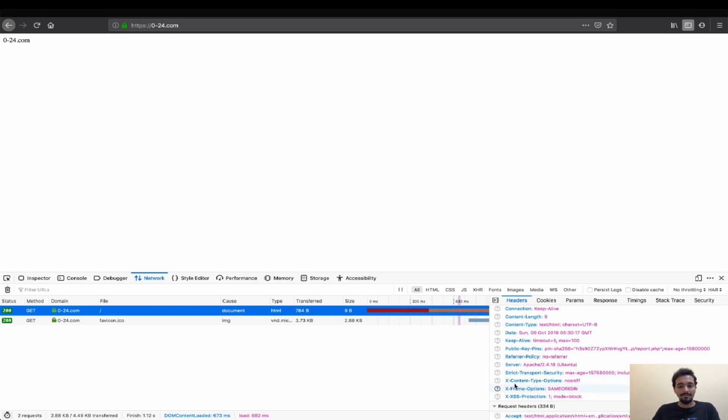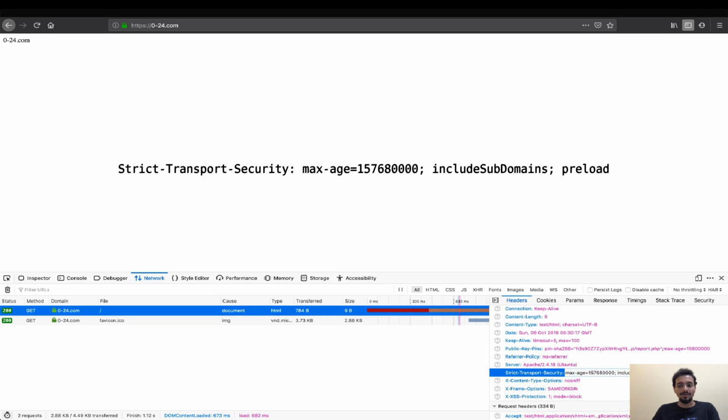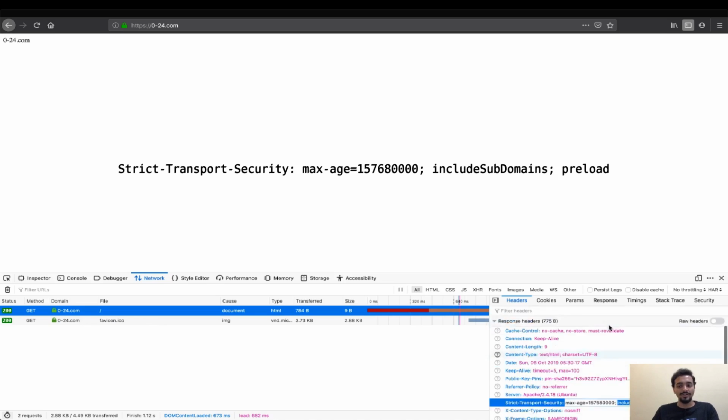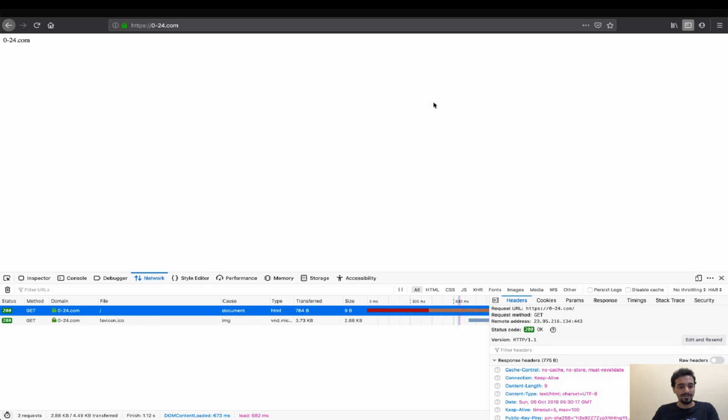Okay, so this is very important, and the reason this happened is because you can also see this in the response header. And this is what I was talking about, the preload tag. Any website which is in the preload list of the STS in your particular browser has to get this particular response from the server. That's how your browser knows to always use HTTPS whenever querying these kinds of websites. And also, as I said, the includeSubDomains is present. So any subdomain that I visit, like start.0-24.com, all of it will always be on HTTPS. Okay, I hope this is clear.